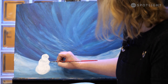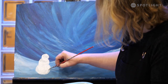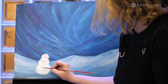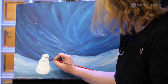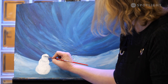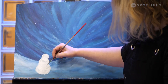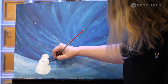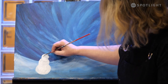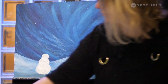Now, if you don't want to put a snowman in yours, you don't have to. I just like that it's a little whimsical and fun, and if you have kids, this is just a great winter project for you when you are at home thinking about what to do, and you can choose something like this. All right, anything you don't like with your snowman can be covered up with a scarf or other fun things.